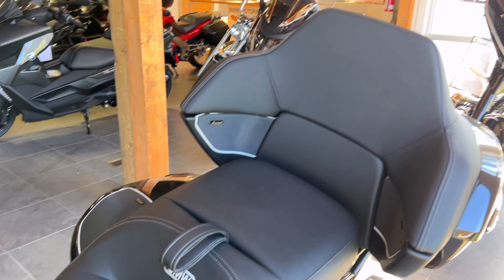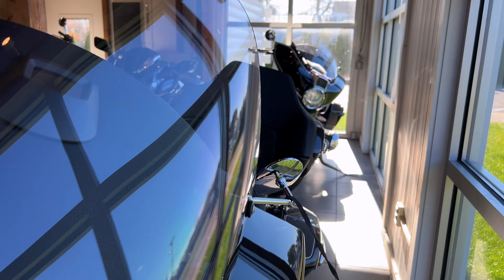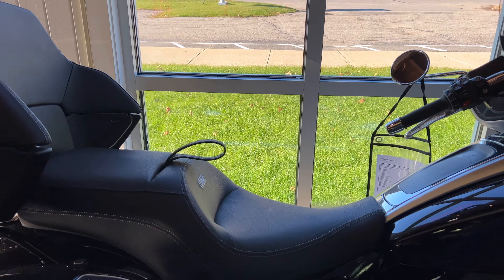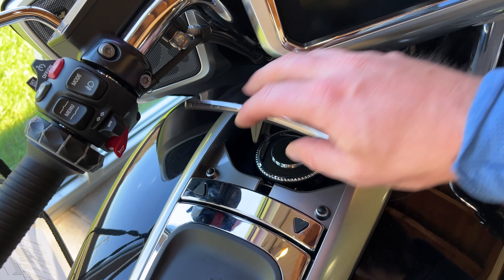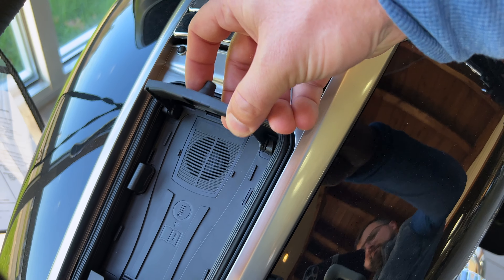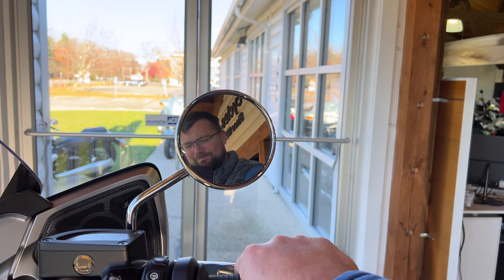Comparing all the models: the Pure is the cheapest, with almost no amenities or wind protection. The Classic has some wind protection and non-lockable bags. The Bagger has lockable hard cases, a more comfortable seat, audio options, and a massive fork-mounted front fairing. The Transcon has the pillion top case, bigger floorboards, bigger seat, and a bit more wind protection. The Pure and Classic share the same smaller fuel tank; the Transcon and Bagger have the larger fuel tanks.